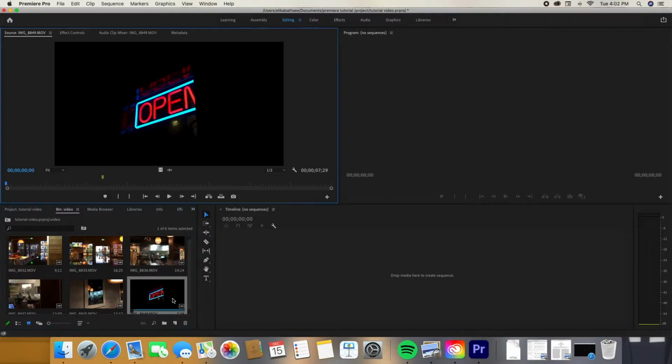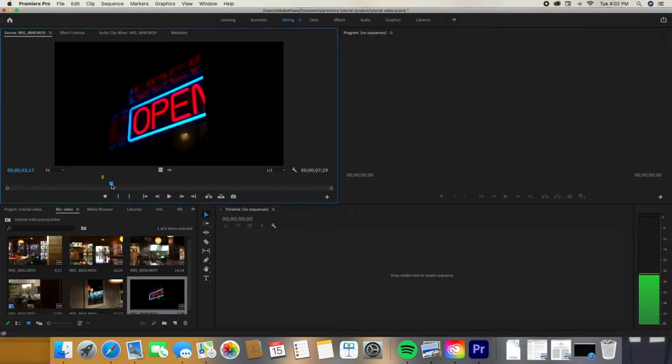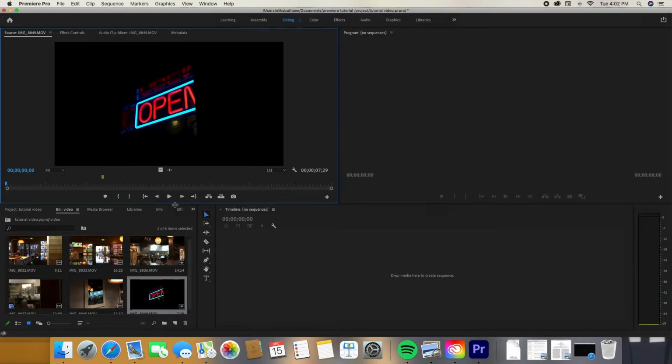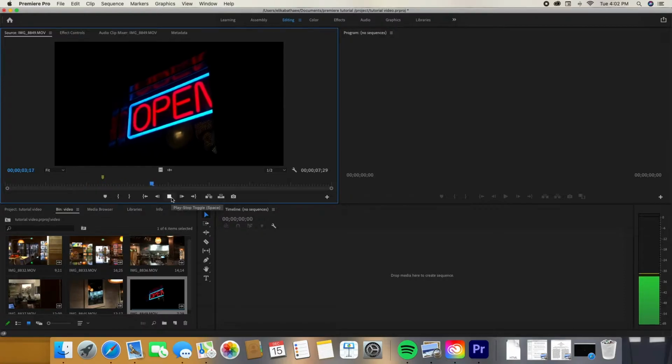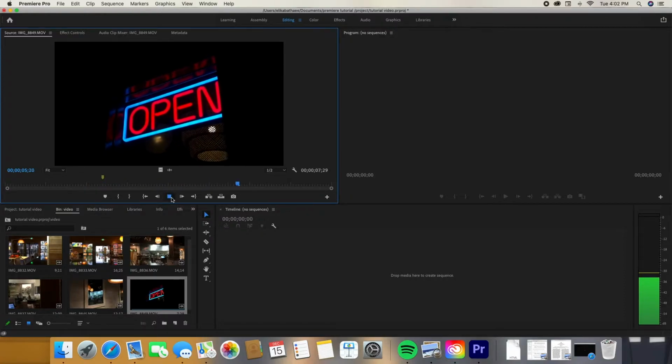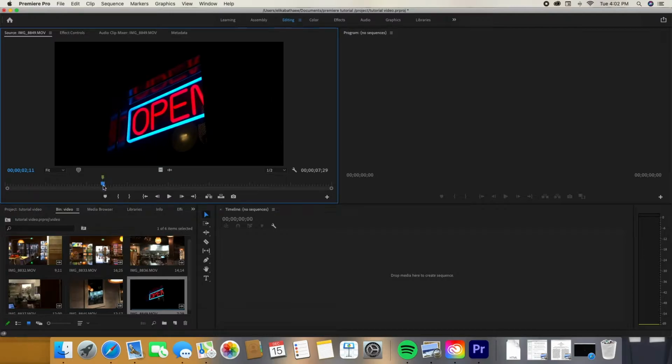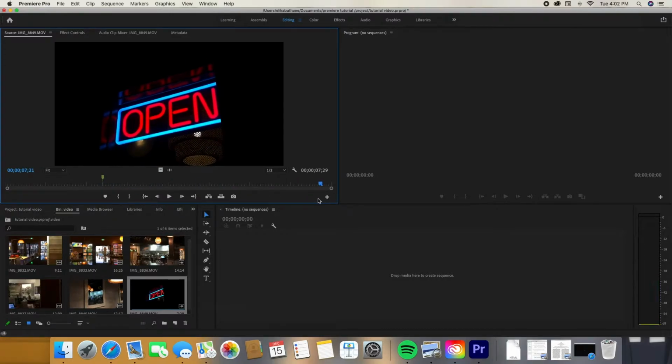Okay. So I really like this shot, and I added a marker here because this is where the camera begins a different type of movement. You can see here. Let's watch it. So she zooms in and then pans to the left. So this marker just indicates when she starts to pan to the left.